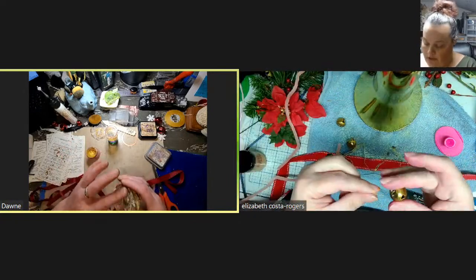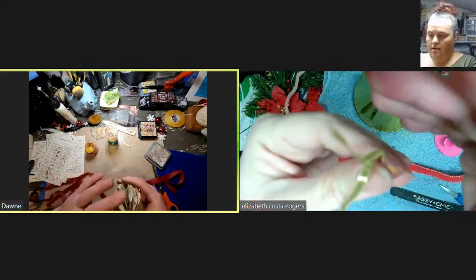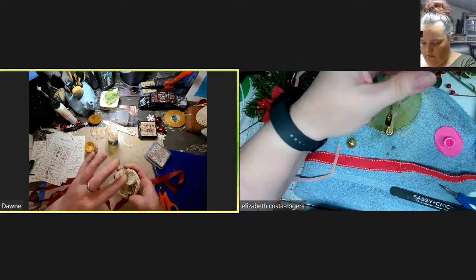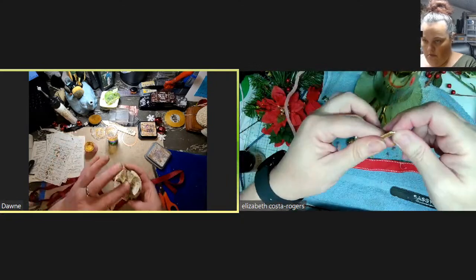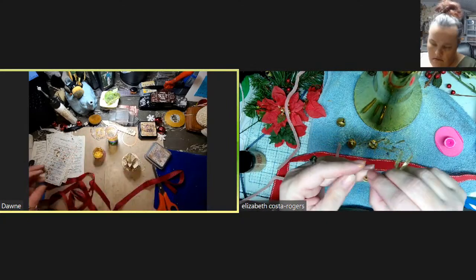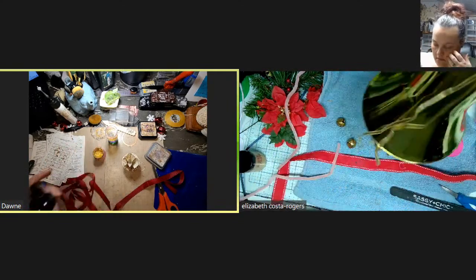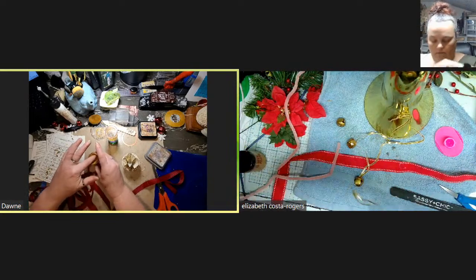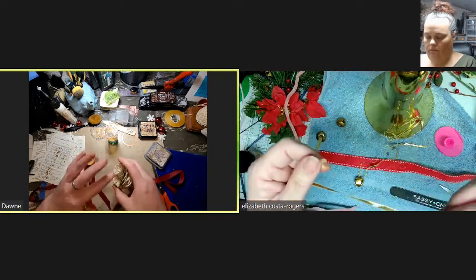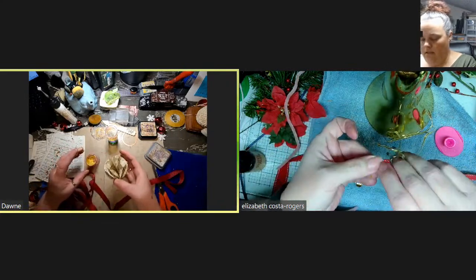I'm going to need to put my bells on. With her bells on. Yep, I got to yank them through the top. How much water should I put in this lunar paste if I want to loosen it up? Probably just a drop to try. I feel like it's really thick. Yeah, I guess I could just do it a little at a time on my finger. So I'm just tying the ends into a knot.